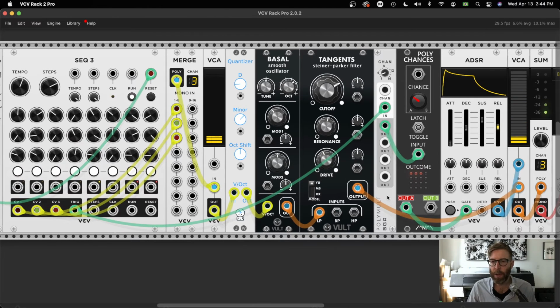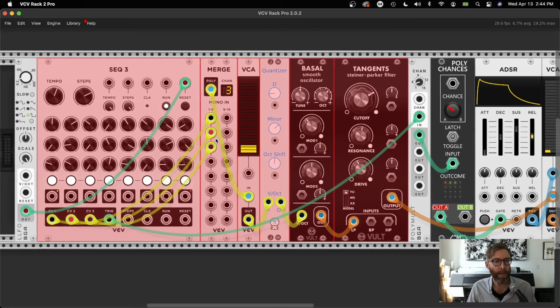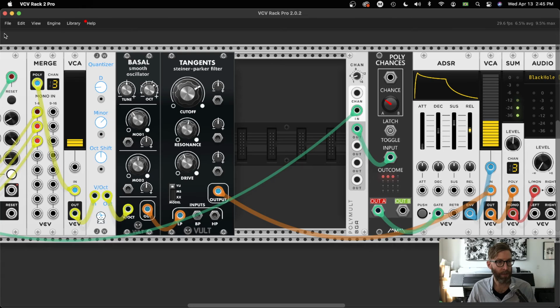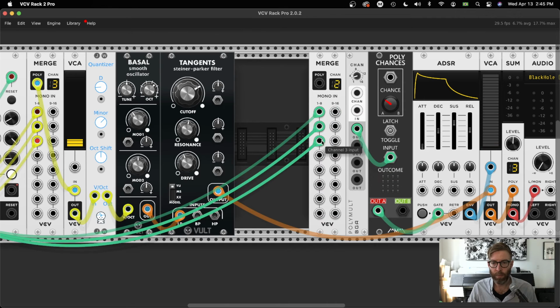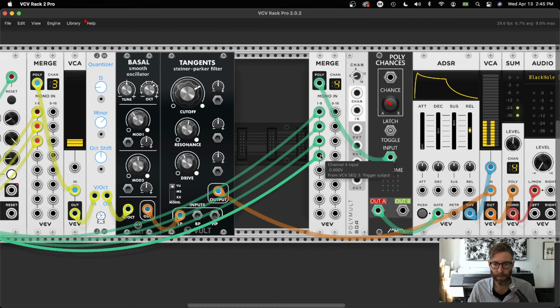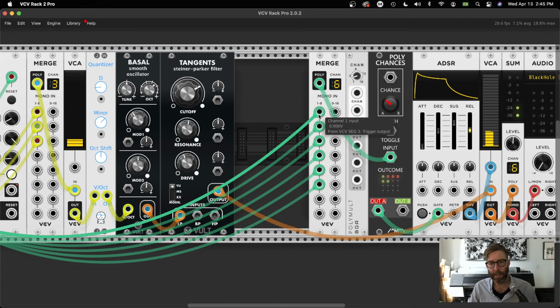Also, with this Polymult thing, just to show, there are many ways to do the same thing. We could do the same thing with another merge. Actually, let me just copy this. Command D to duplicate. I could have done something like boom, boom, boom. So that just did the same thing. It was just more work. I'm creating more cables here. If I wanted to create more, I have to manually do this, and then it just gets cluttered. I've got all these cables now to create 6 channels on my polyphonic thing.